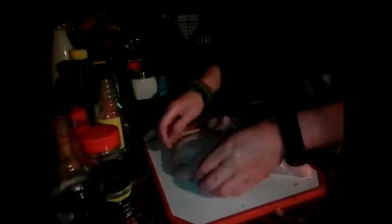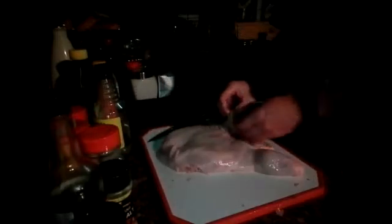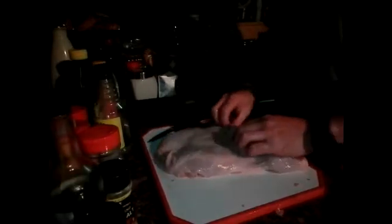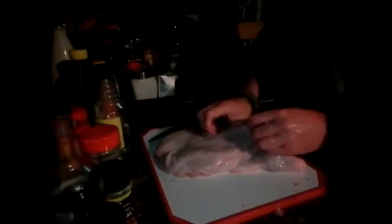Now, I'm not going to stop there though. I'm going to do what's called brining. And I'm going to put this in water, with salt and sugar. Leave it sit overnight. And it's going to make it a lot more moist.